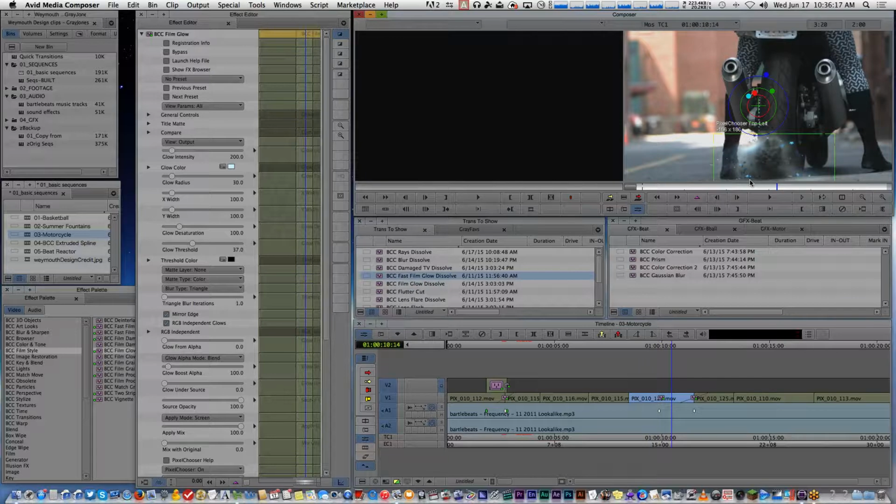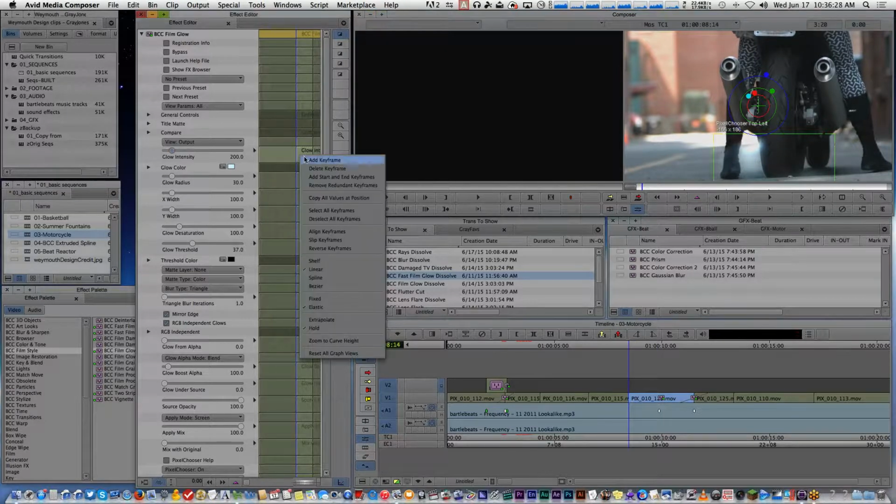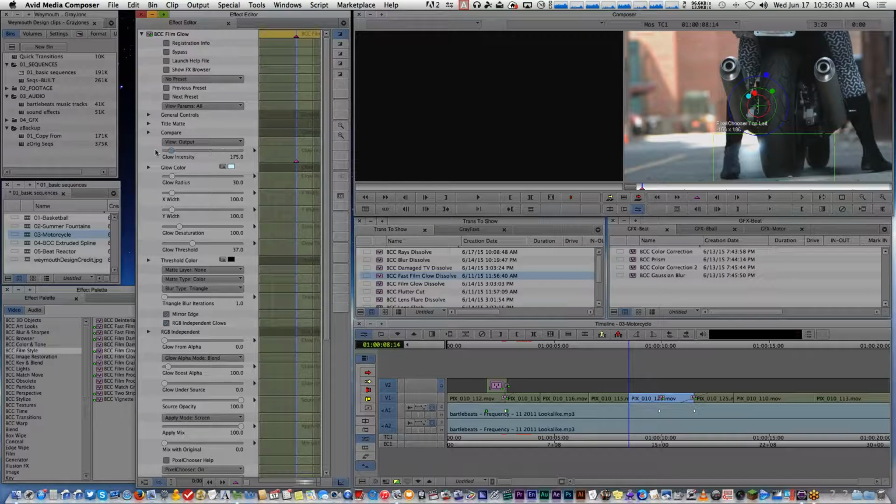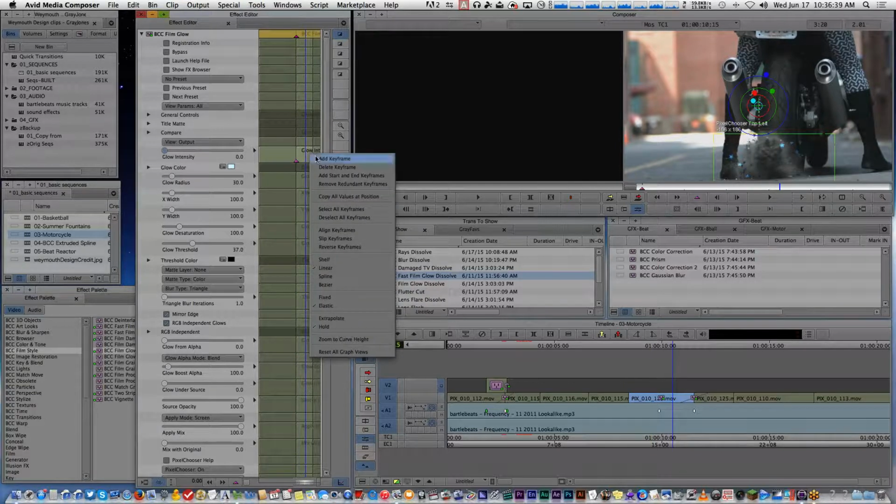Now, all of a sudden, you see those blue stars much better. What I am going to want to do is keyframe it so that at the beginning we don't see any of that. So I'm going to put a keyframe on the glow intensity and pull it right back down to 0. And then when I want it to be full up is when the cloud is full up.